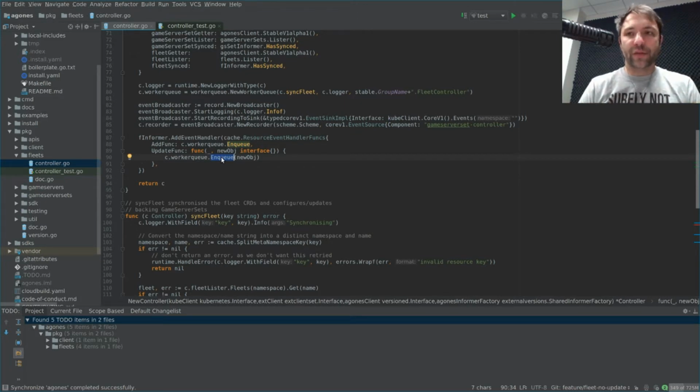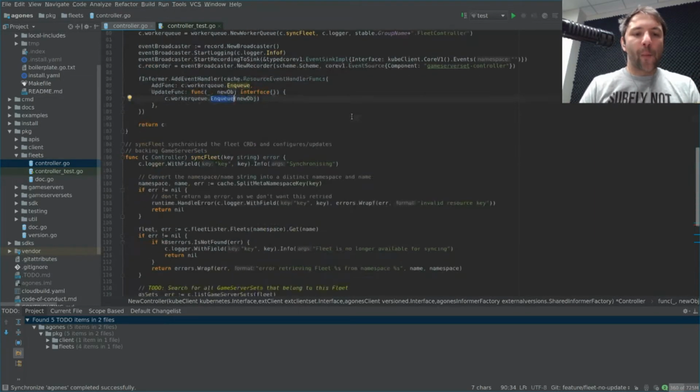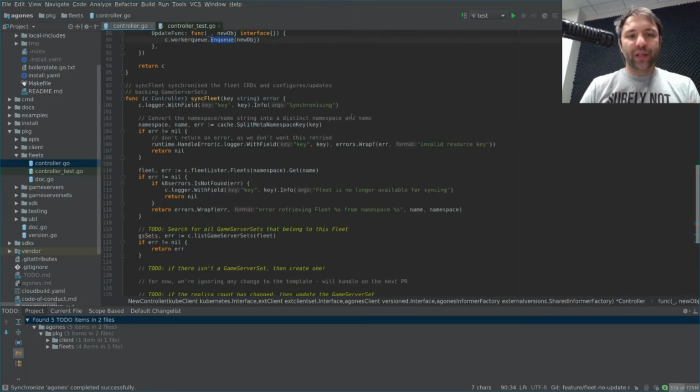Queuing and that kind of stuff is very important inside controllers. The mindset you want to have when building code like this for Kubernetes is that it doesn't matter what happens inside the distributed system, I want to come back to some sort of healthy state. So if you add or update a fleet, I'm going to do what's called a synchronization, which is look at the current state of where things are and then react accordingly to bring it back to what we've defined.